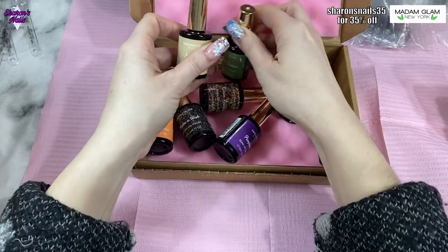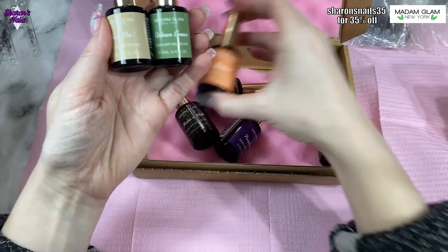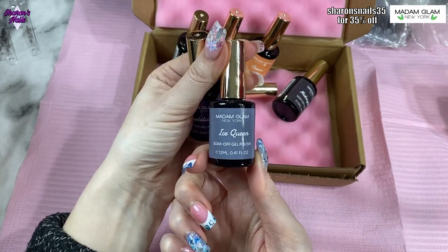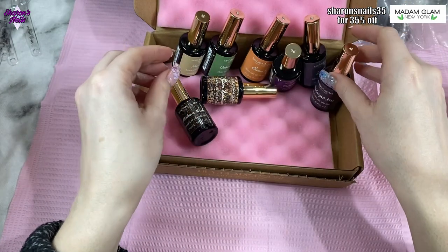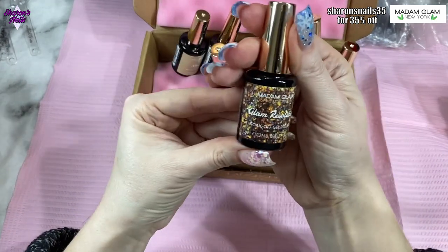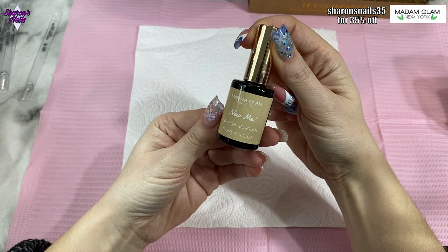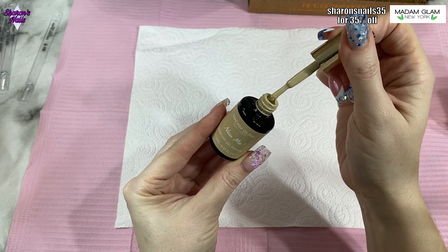These gels don't look the same as the usual Madam Glam gels because these are the Korean formula. There are 6 cream gels and 2 glitter ones. I'm just showing you the cream ones first and then the glitter ones, and then we're going to have a swatch of all of the colors and see what we can do with them. The last time they used this Korean formula was in their October collection, I think, or it might have been September, but I didn't get that one, so I've not tried this formula before. I will be honest and say that I do prefer the other formula. The Korean formula is supposed to be a lot better, but I found there were quite a few little bits in it and it was a little bit lumpy in parts. Not all of them were like that, but a few of them were, and I don't know whether it was just the temperature. It could have been because it is very cold at the moment.